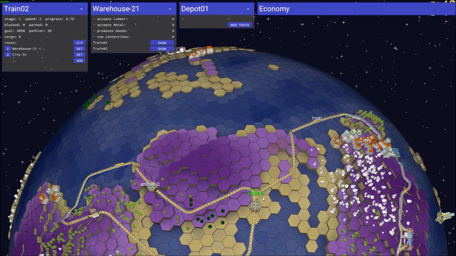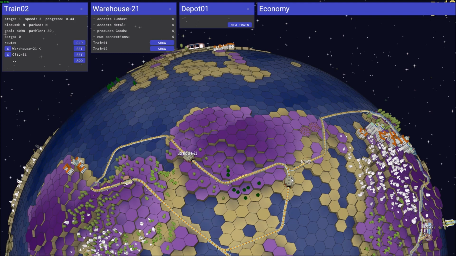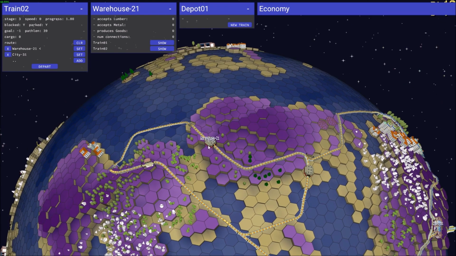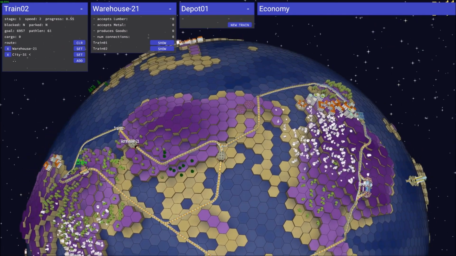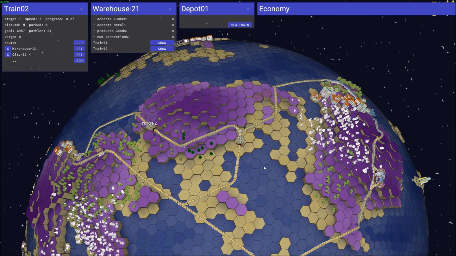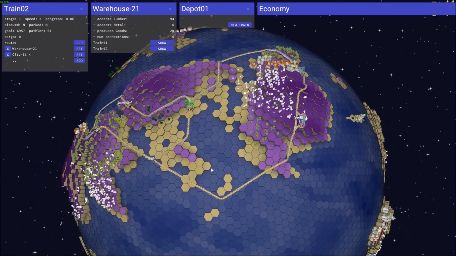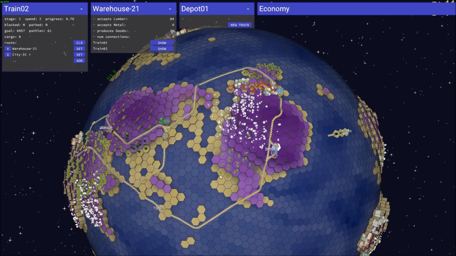So as the trains stop at the different locations, you'll be able to see exactly what they're doing. There you can see 164 lumber was dropped off there. Now we've got train 02 that is coming. He's going to wait here until the track is clear. Now he's moving along. He's going to come over to the warehouse. He's going to pick up the goods and he's going to take them over to the city. So now already just on our small network, we have a total of three trains doing some very basic routes to get us started. So that's going to take care of the beginning gameplay.